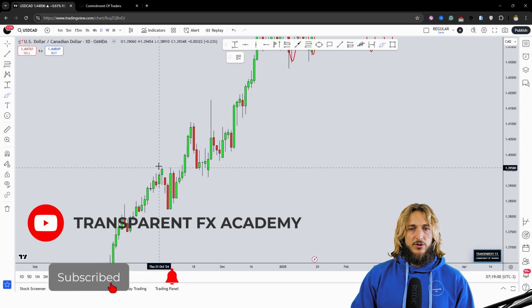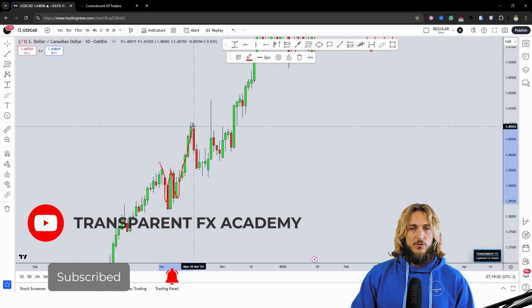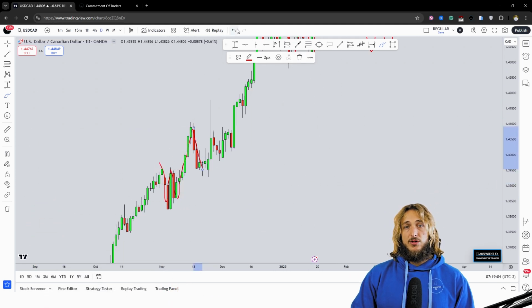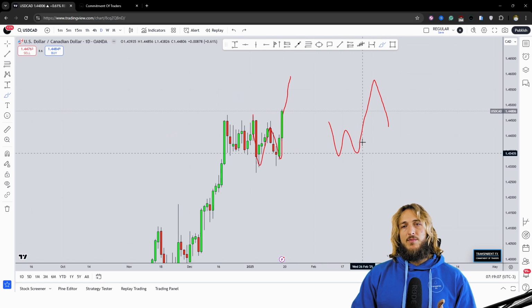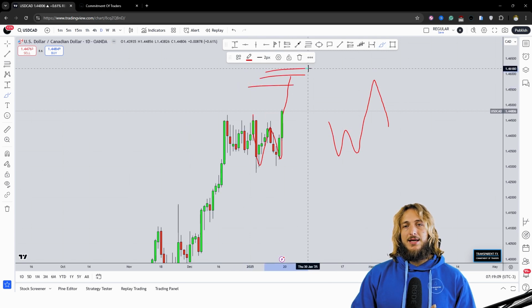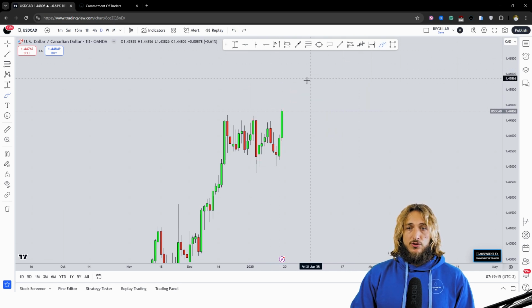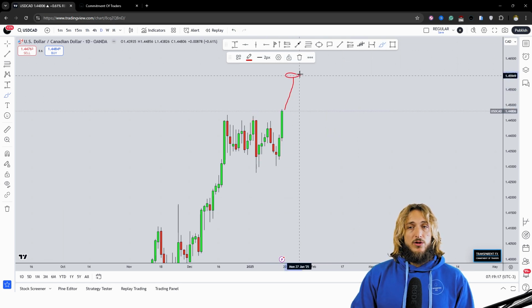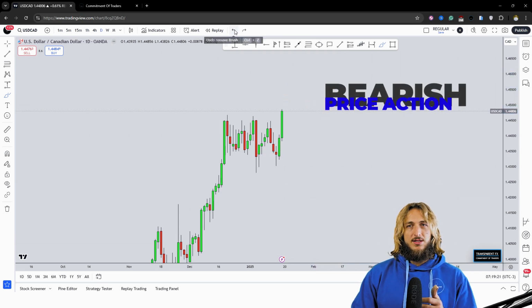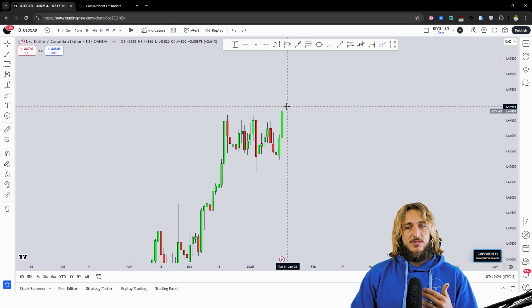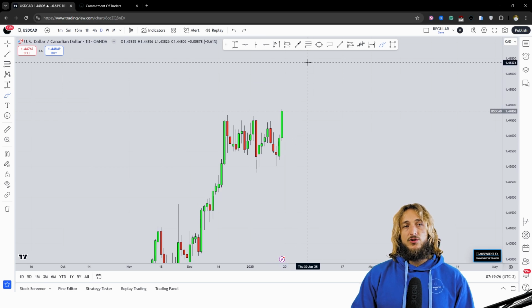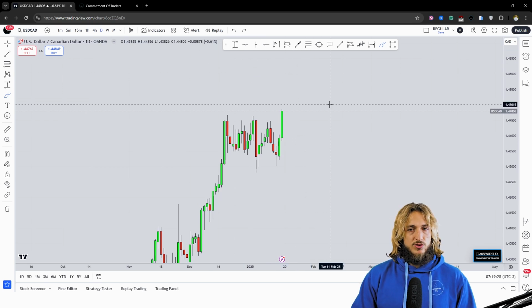We can see, for example, here we had a massive overextended W formation. After that, the market created a rejection to the downside. And if we keep in mind that all this area up here is actually that monthly supply and resistance that we identified at the beginning of the video, there's a good probability, in my opinion, that if the market reaches this level, we could then see a drop to the downside with the market rejecting that monthly supply and resistance and completing the overextended W formation. That definitely wouldn't surprise me.